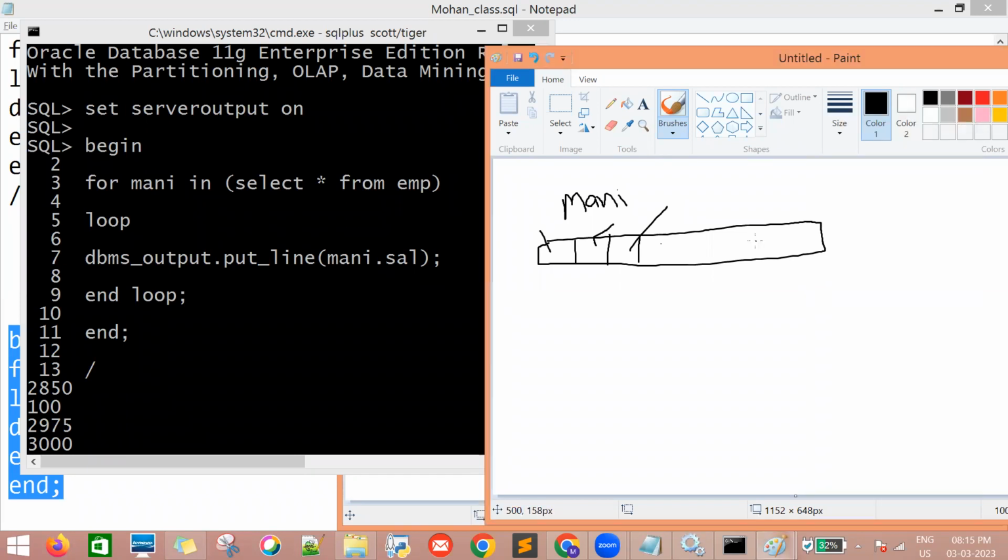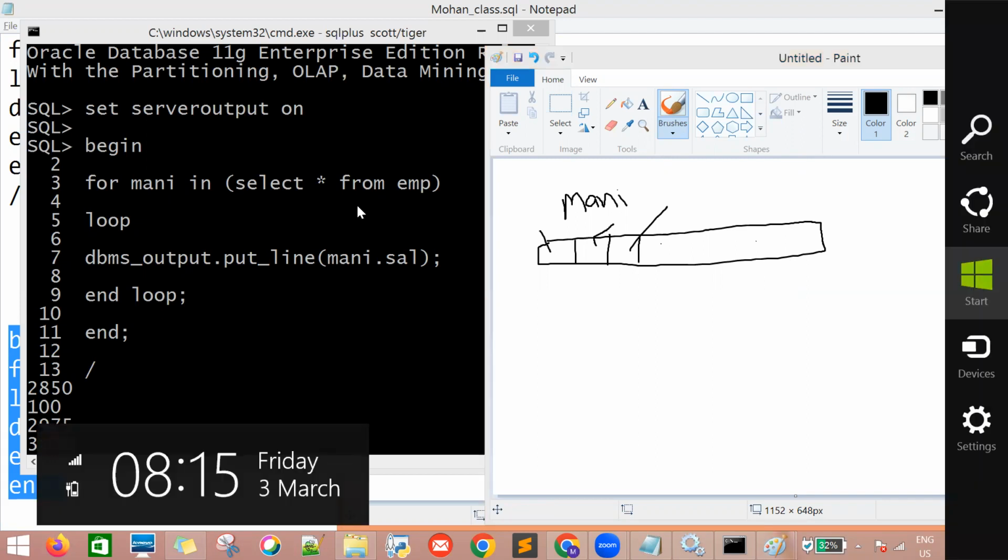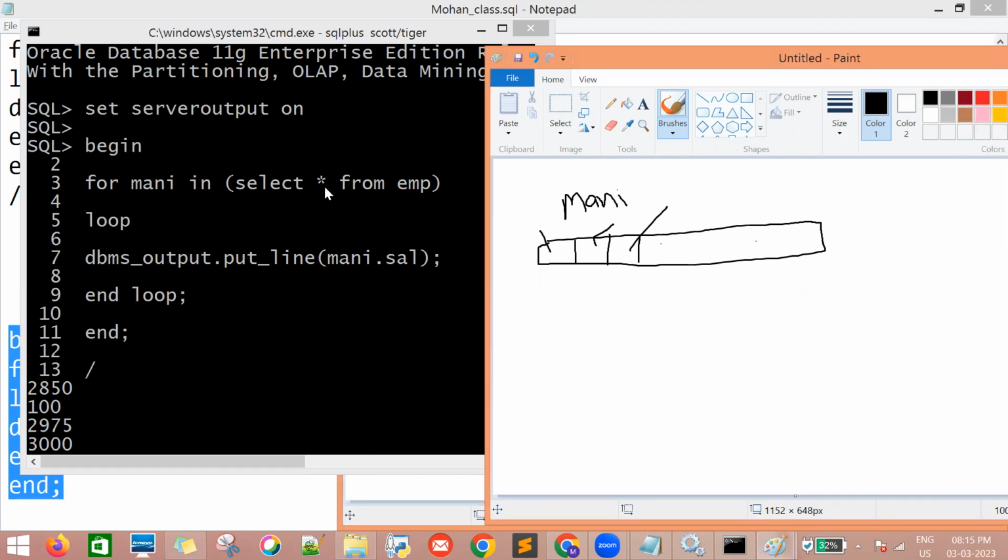After that, what are we doing? Select star from EMP means it is not one column, but the entire rows. For example, 15 or 20 or 30, 50, 60, whatever rows are available in the employee table will be displayed.